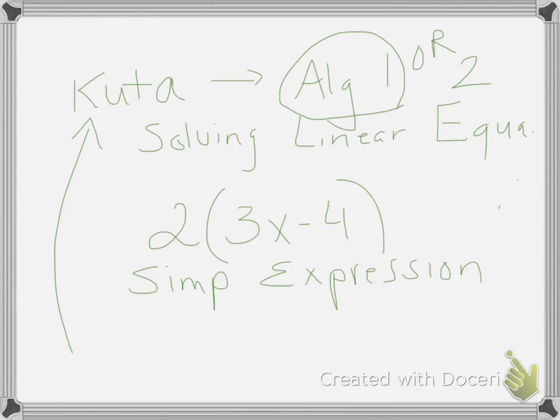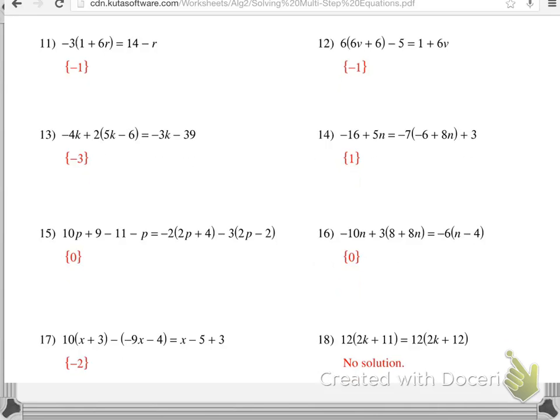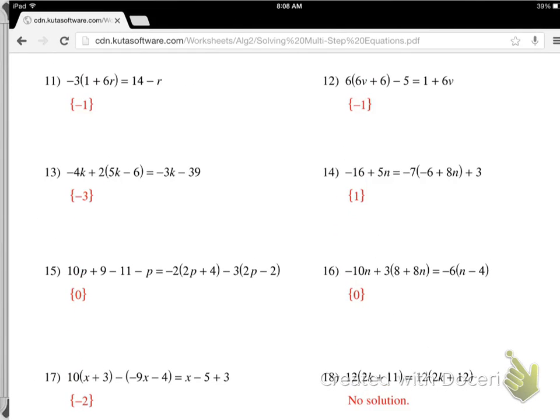Now, for those of you that stuck through this video and just want more practice of what we just did, I am going to pull up the sheet that I had before. You can take a nice little screenshot of this. Now, we did about 2, right? 2 of them. I don't think I have any more there. We did the 2 of them, and let's identify the ones that we already did. We did the one that gave us the answer of 1. That was this one, right? And we did the one that gave us the answer of 0, and we did this one, not the other one.